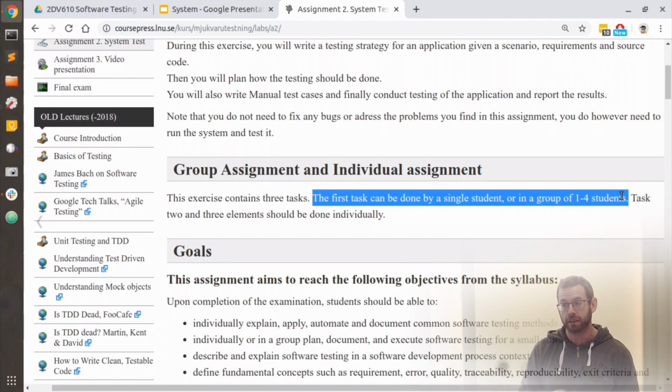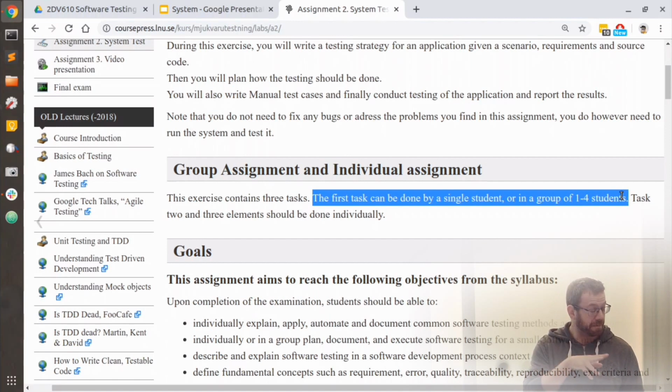Maximum amount of work would be like 40 hours, and I'm talking per student. So if you're 2 students, it's around 40 to 80 hours of work. If you're 4 students, it's suddenly 80 to 160 hours, I mean 4 man-weeks of work.